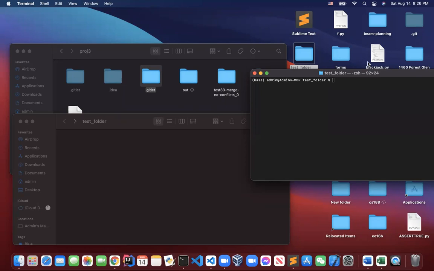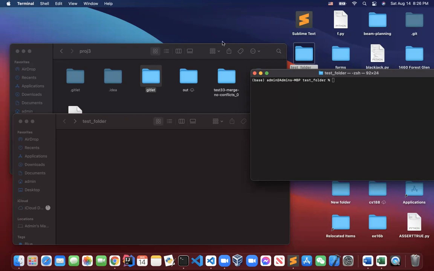What is Gitlet, you might ask? Well, if you are familiar with Git or GitHub, then you might already be able to understand it right now. This is a small version control system or a content tracker, although it's apparently not as powerful as Git. Basically, it can support git add, git commit, git log, git status, git branch, git checkout. Let's dive deeper into this by showing a small demo.